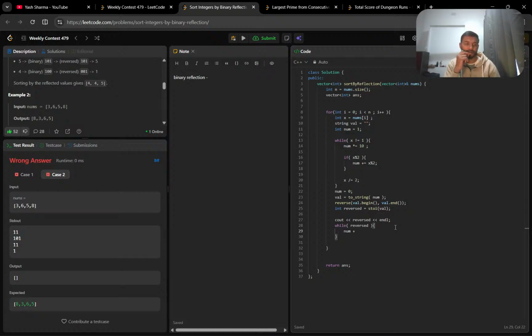Now how to convert the binary digit to the integer? I have seen a different way, but fine. We will multiply with 2.